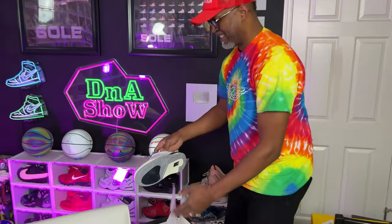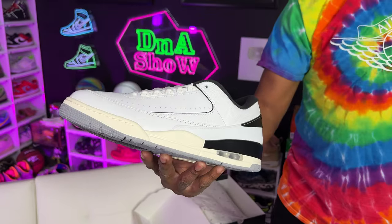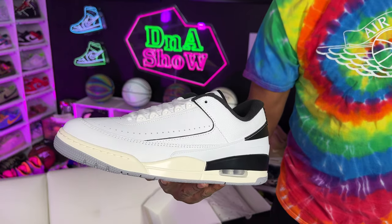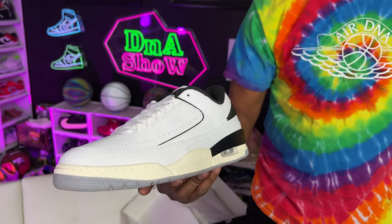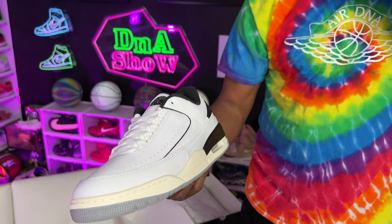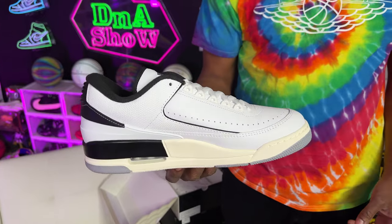These right here are bananas to me. Was it a 2-3 or something? Yep. The shoe was inspired by him winning the dunk contest when he wore the Jordan 2s, and then the next year when he won in the Jordan 3s. So they put the two shoes together to commemorate that time and created the Jordan 2 3.